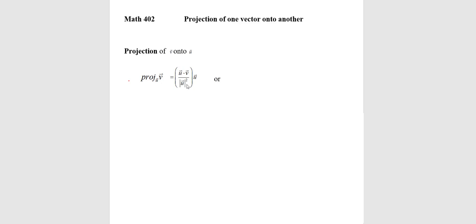So I can rewrite this formula as the dot product of the two vectors over the magnitude of U and then I pulled out one of these factors of the magnitude and I wrote it here. Now this is called a unit vector so I'll visually display that in just a moment. Our goal is to prove that that picture that I showed in the last segment will be generated by this formula.